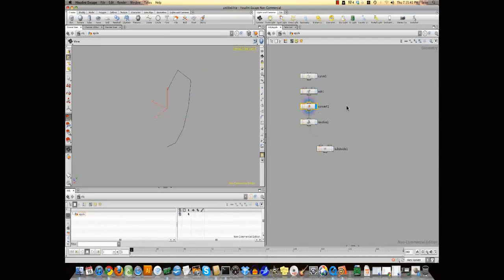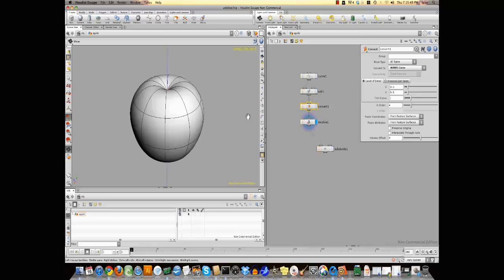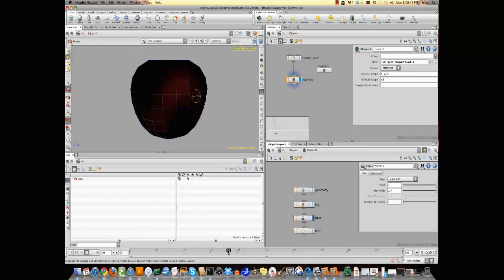And we can convert it to a NURBS curve. And the revolve. And there's our apple now. Okay, so let's quickly UV this, or just see what the state of the UVs are. And display that. Now you'll notice those are a lot smoother. You can make the width bigger to make it a smoother effect. Now you don't want to do this too much because then you'll start to have the trail preceding the worm. But if we go back here, we'll see now it's slightly smoother. And you'll notice actually that I've probably gotten a bit carried away on that effect.